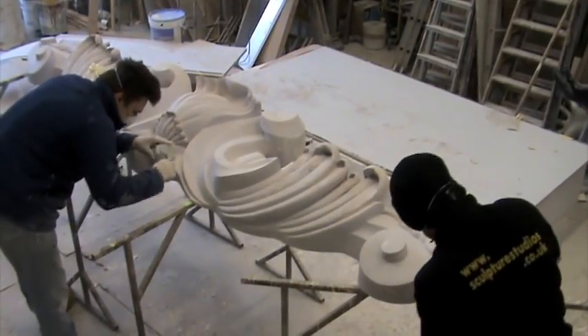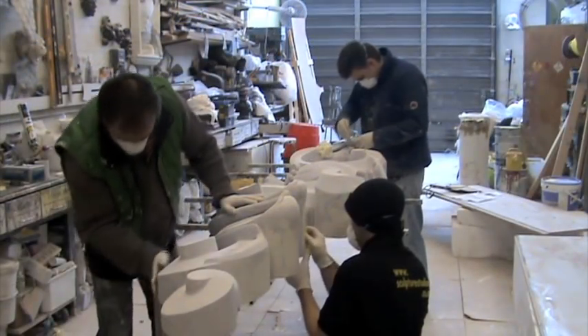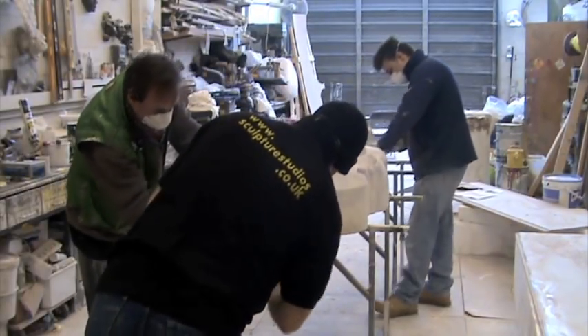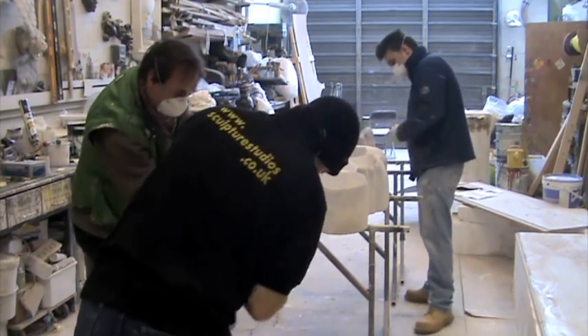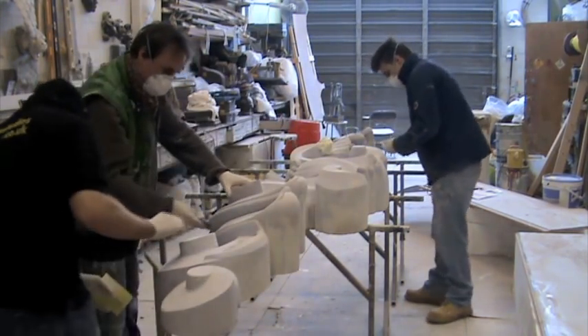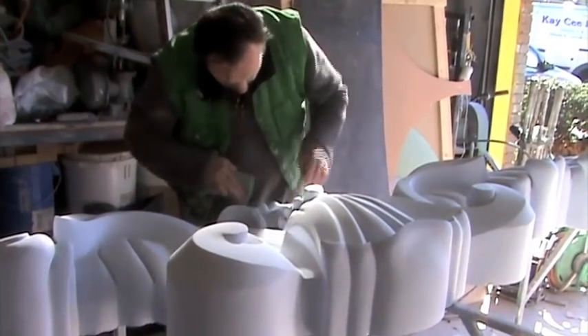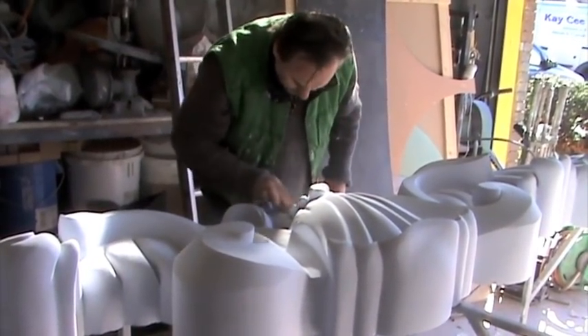As usual, each and every stage is a lengthy process — from the carving to the sanding, applying the plaster, and then trying to get a finish. It takes a very long time to achieve the finish required, as many architectural companies work with quite close detail. These were always going to be viewed at a distance so they wanted a really theatrical, dramatic effect, but trying to get a reasonable finish on top of polystyrene is a very lengthy process.